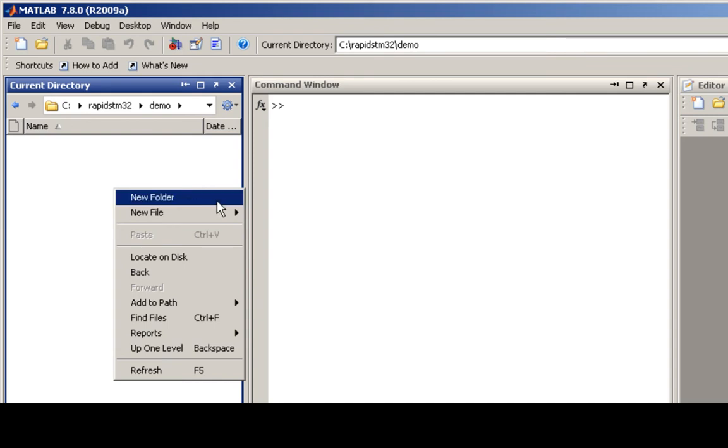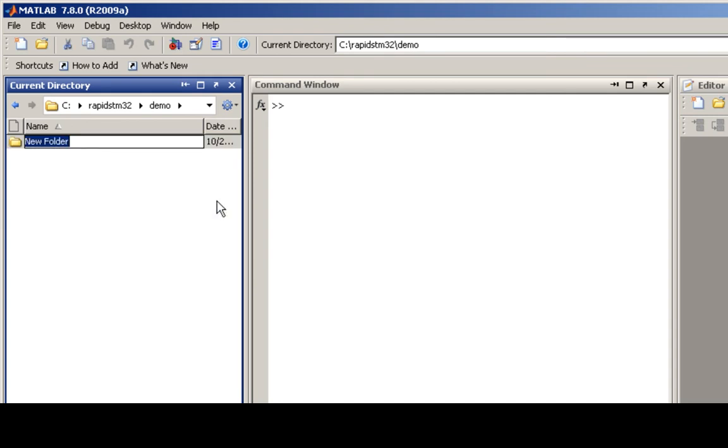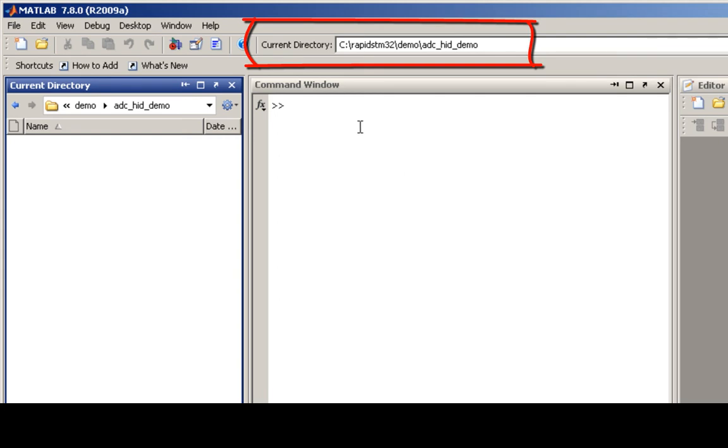I will call this project ADC HID Demo and use that as the name of the subdirectory of the folder I just created. Double-clicking on the folder will take us to that directory here. This is important.